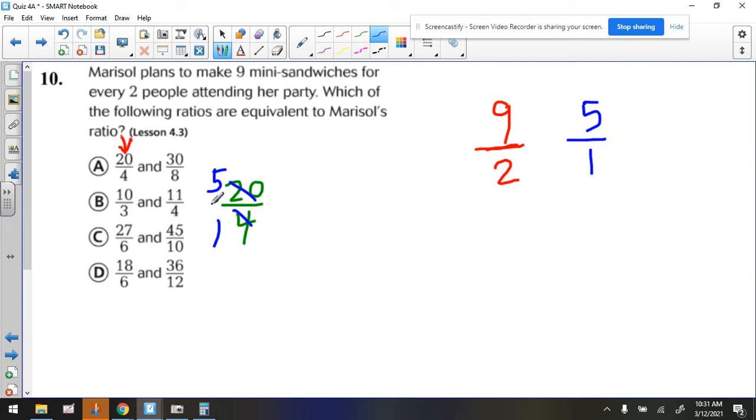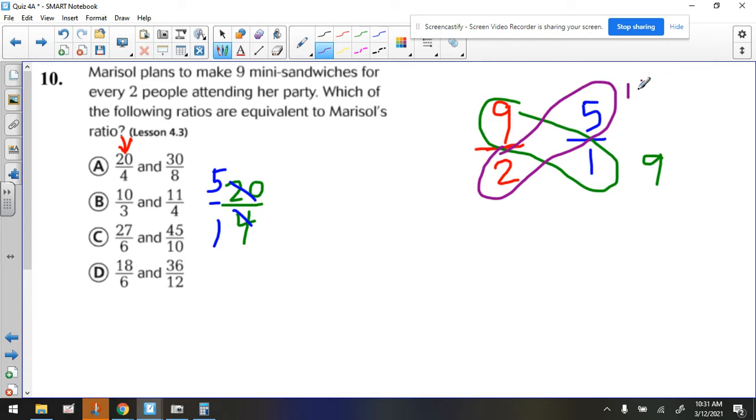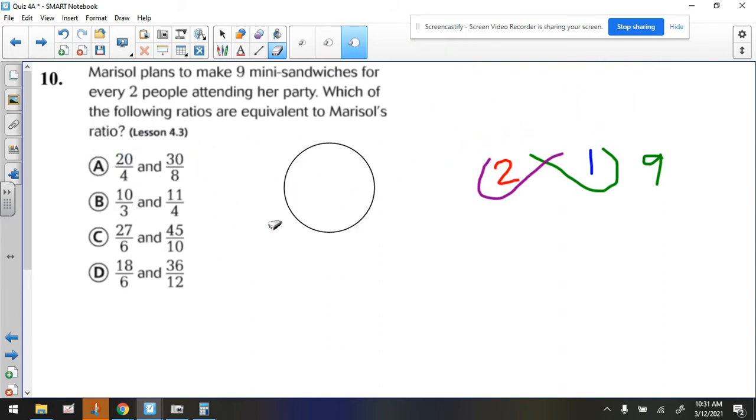All right, so to check to see if this ratio and this ratio are equivalent, let's go ahead and proceed with the idea of multiplying 9 times 1, which is 9. And if we do this cross product, we get 2 times 5, which is 10. Now those numbers don't match. So this is going to be a no just based on this. And we haven't even explored this yet, but we really don't need to because this is a no. All right, so let's explore choice B.